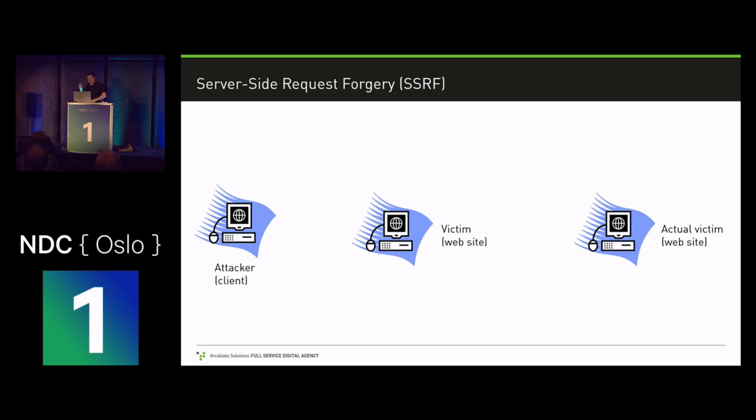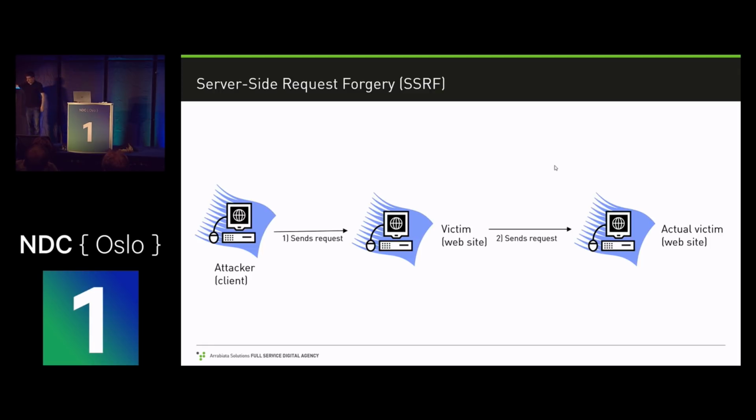Simply put, server-side request forgery lets a server or a machine do an HTTP request to another system. Let's just imagine I'm an attacker and I contact a website. I send the website maybe malicious XML, as we've seen before. And instead of pointing to a local file, I'm now pointing to a URL. And of course, the system is configured such that the external entity is parsed. So the server I'm attacking is sending a request to another server or to another website.